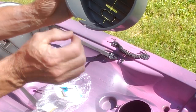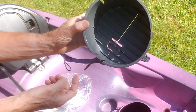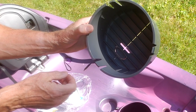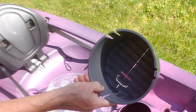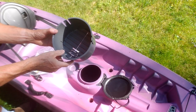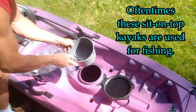This has something down here, says cut the tabs for plier storage if you want to put a pliers in there. I think this is something that people who like to fish would need. They want to put their pliers down in there. So anyway, I'm just going to place it right in here.